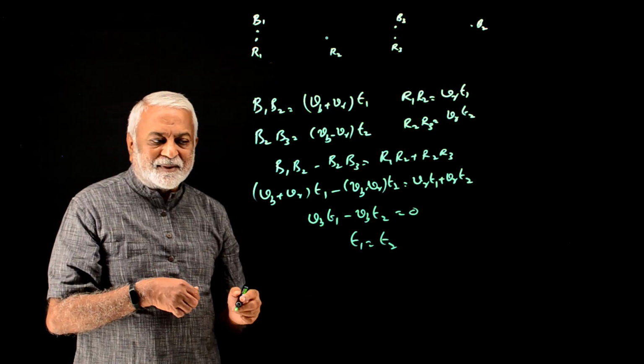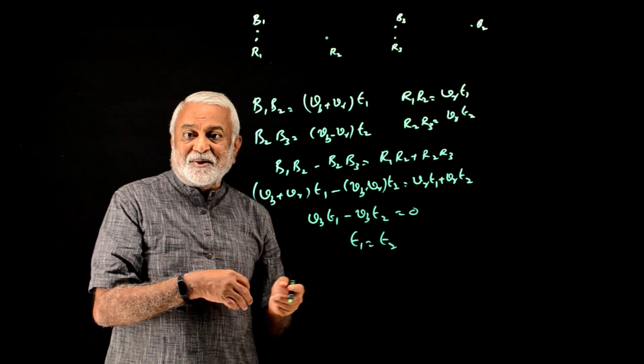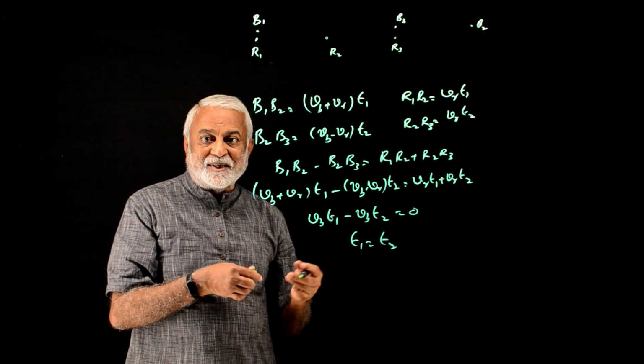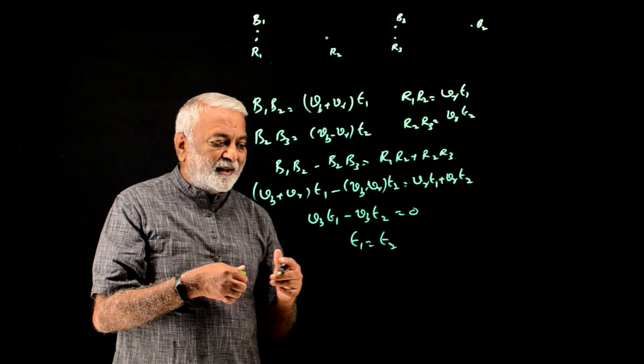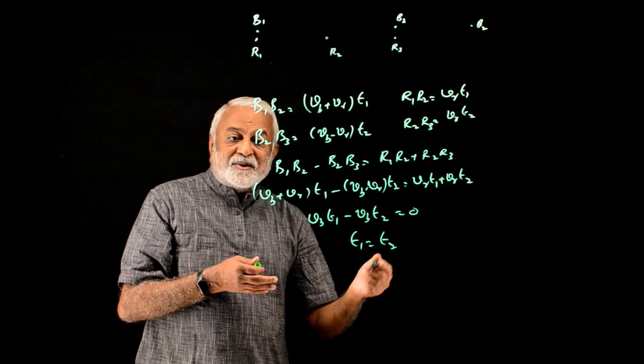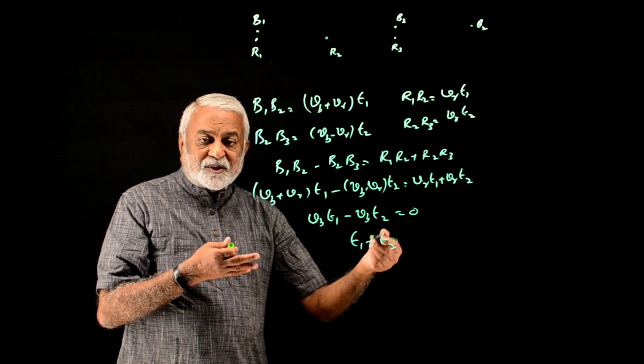T1 is given as 1 hour. This comes as a surprise. T1 is equal to T2 is a surprise for us. It's interesting that it's so. And we don't have to know VB for this. Now, T1 is equal to T2 and T1 is given as 1 hour, so T2 is 1 hour.